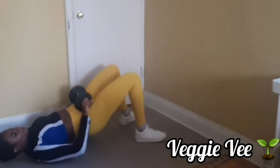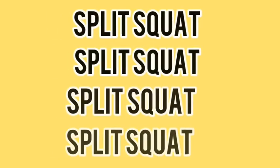Also, this isn't something that I do all the time, but you can try putting a little plate underneath your legs and then pushing up with that, just in case you have more trouble with feeling that mind to muscle connection and feeling your glutes actually contracting.